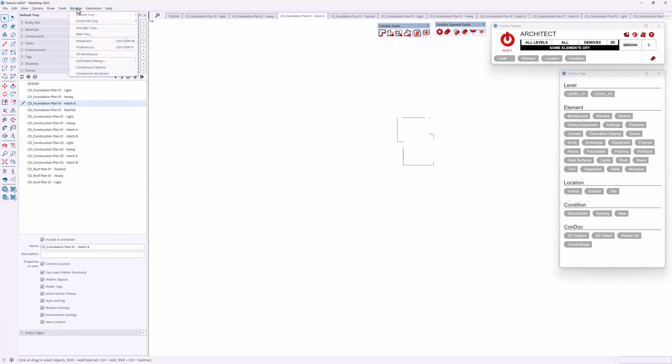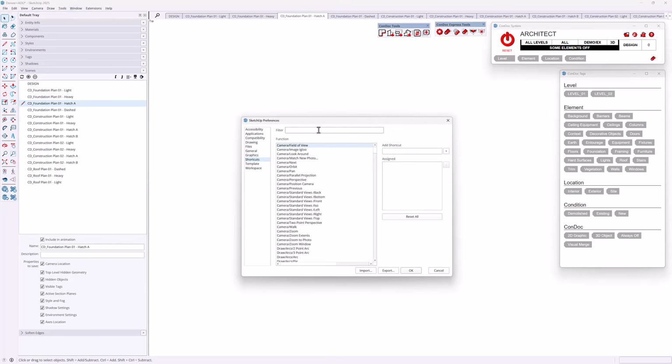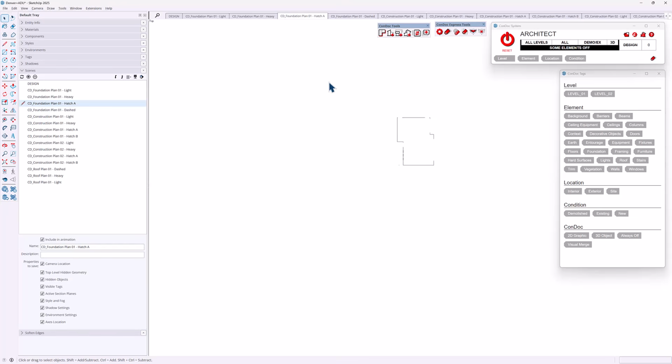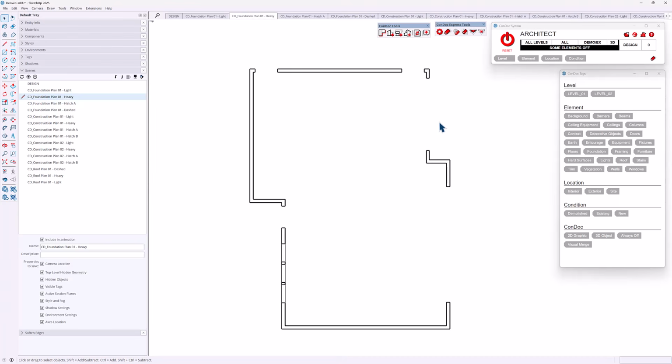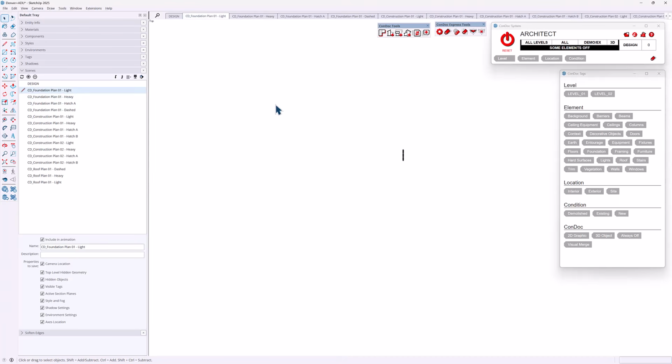Again, under Window, Preferences, Scene maybe. Yeah, so you can set next scene, and I use page down, and previous scene is page up. Just a heads up. All right, so typically I would go and look at my heavy viewport. The heavy viewport is almost always the one that holds the walls. I just want to get a general idea of the plan, or what I'm looking at. If I look at light, that doesn't tell me a whole lot. But heavy is going to help out.